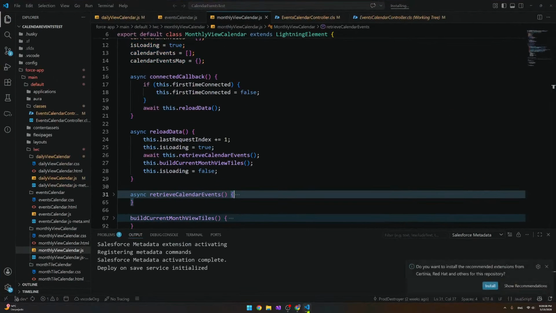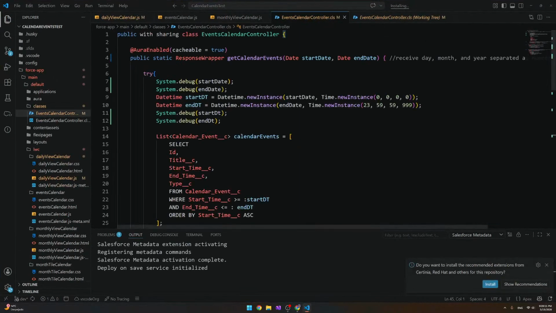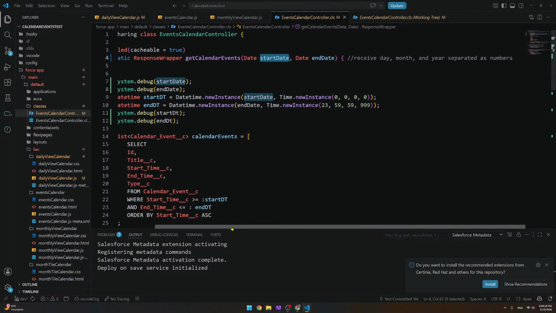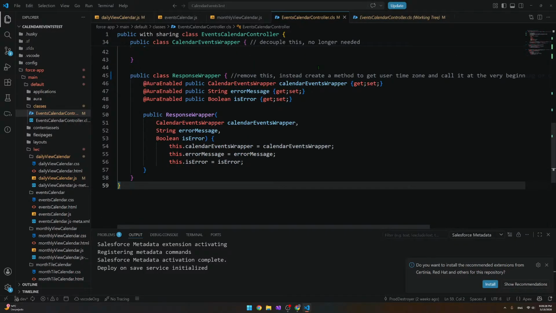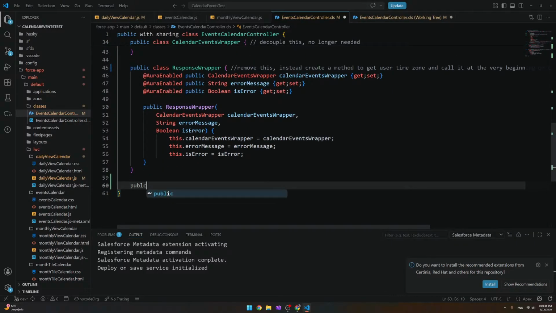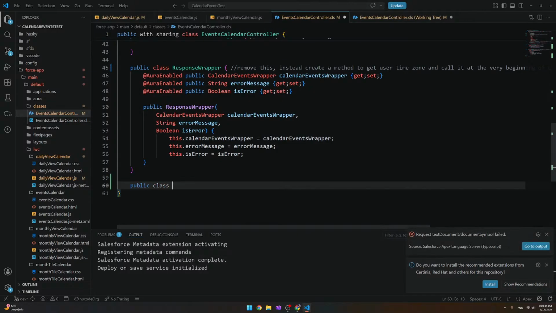But basically, we needed to change the way we were requesting our data. And instead of sending start and end dates, we are going to make the change into just the raw object. Let me just create a public class, like date wrapper or something like that.